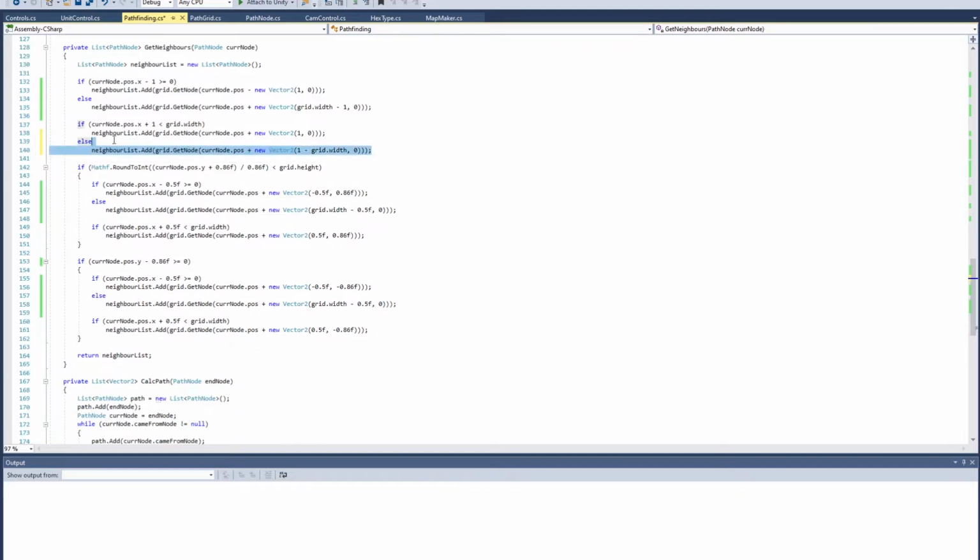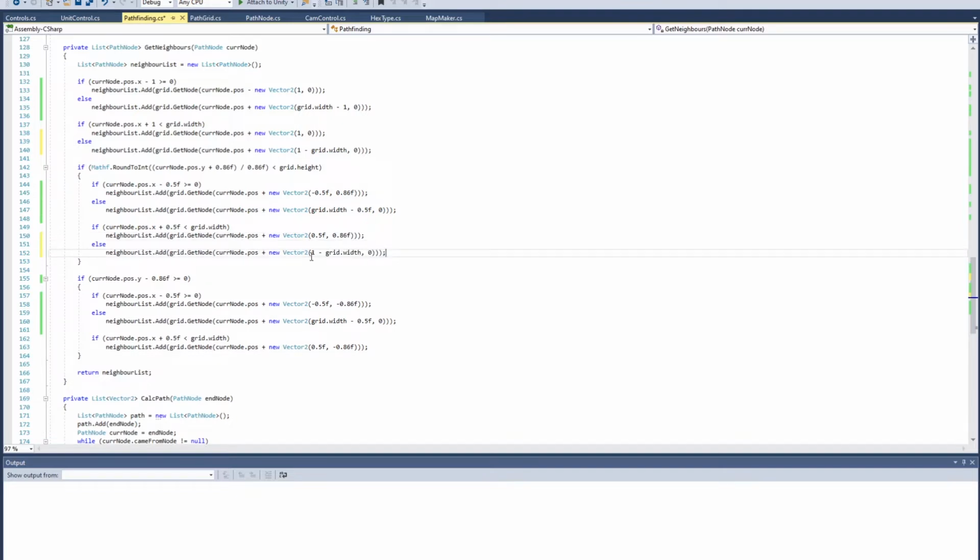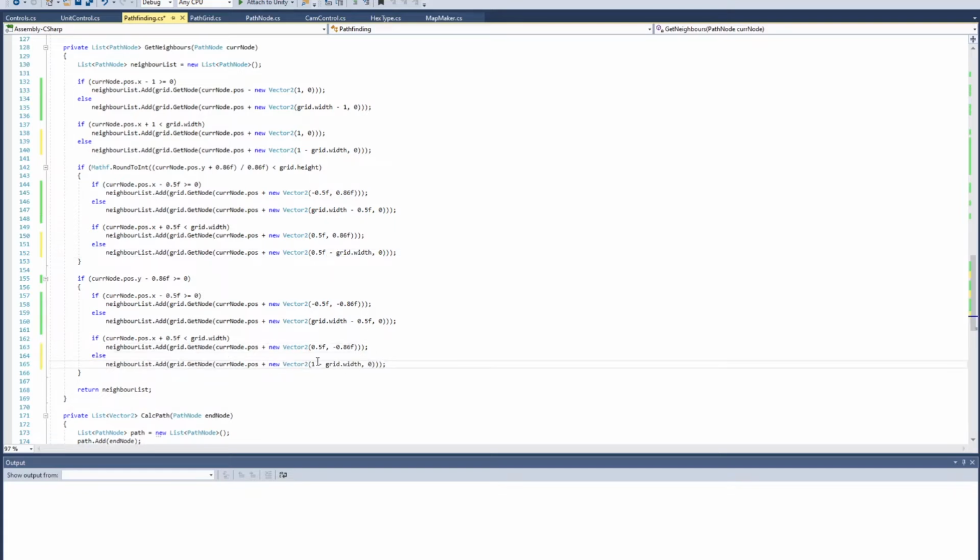Okay, so let's copy that, and then let's put that where we add 0.5. Let's do that here, and then we're going to go 0.5 plus or minus the grid width, and over here 0.5 minus the grid width. So the reason for that: we get to this end of the map, so we're at 49.5, we get to 50, that's off the grid. We need to wrap around to 0 or 0.5, so that will do it.